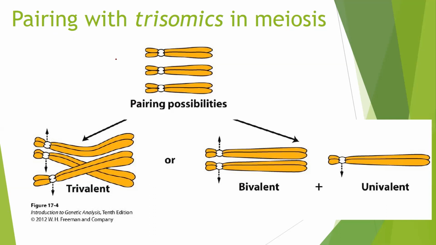So in the trisomics for a specific chromosome, there are 3 copies like this, and so during the meiosis, how these 3 copies of the same chromosome, the homologous chromosome, are being paired during the meiosis. So there are 2 possible ways to do this. Either the 3 homologous chromosomes are gonna form this trivalent like this, or 2 of them are gonna form a bivalent like this, and leaving the other one segregate independently. So these are the 2 possible ways to do this during the meiosis.